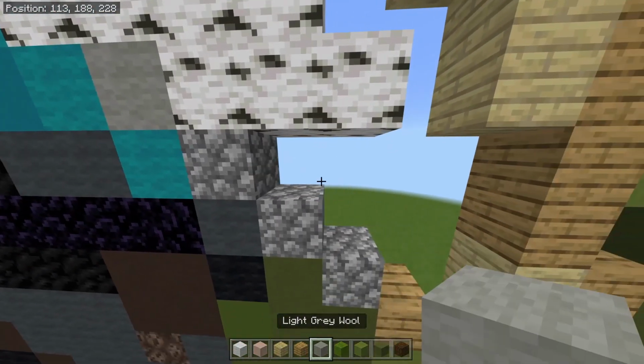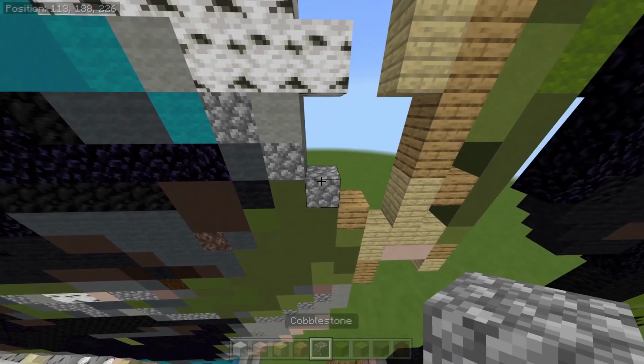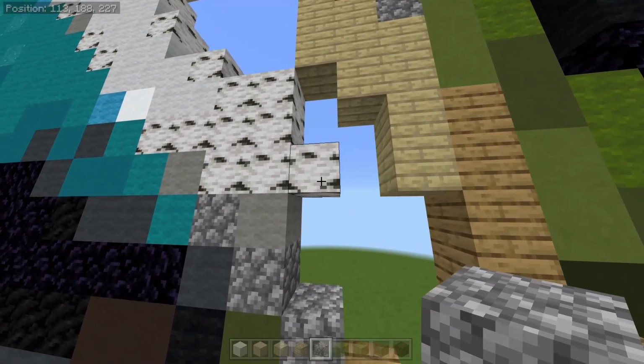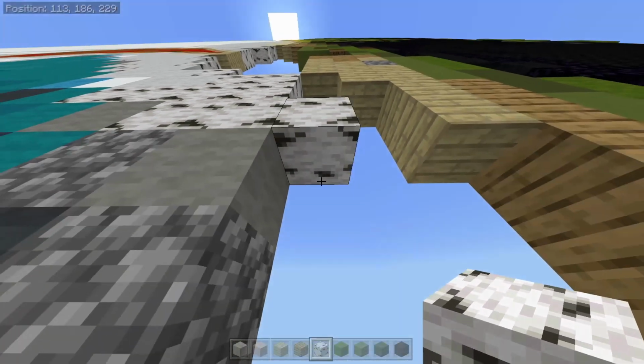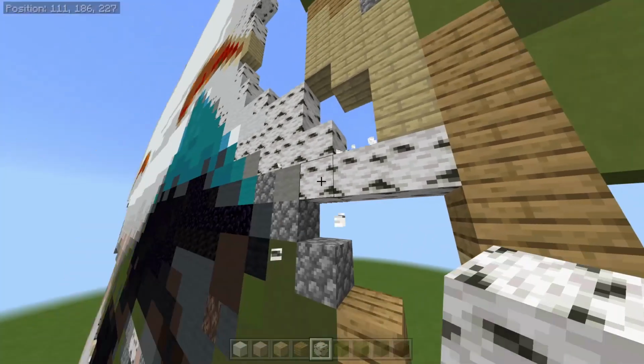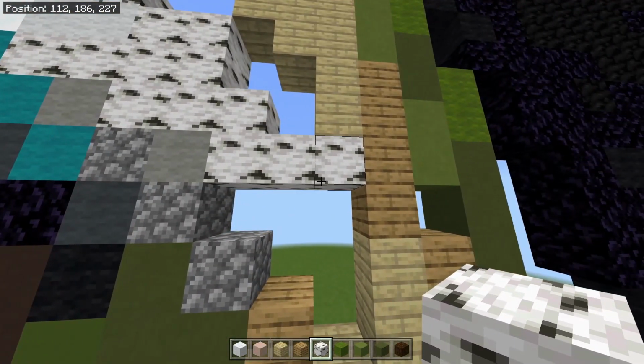Grab your light grey wool. On top of the 2nd block, place a light grey wool. Then you're going to grab your birch wood, and to the right of this light grey wool, you can place 3 birch wood logs going to the right like so.